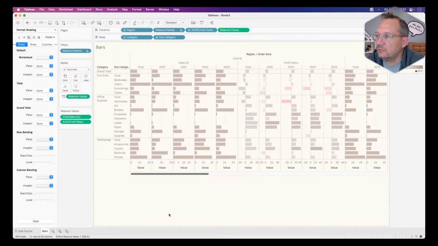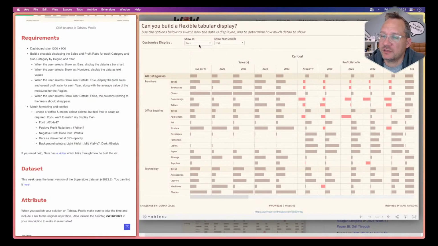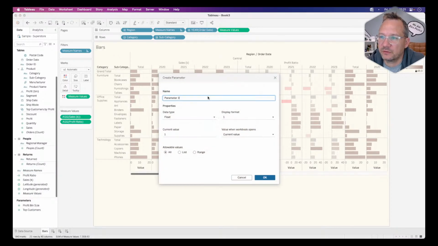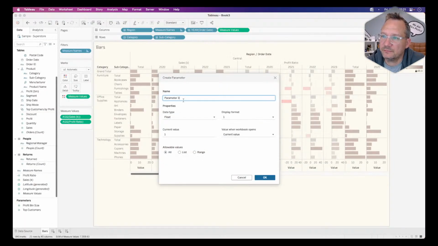What we need to do is figure out how to dynamically hide the years now. So what else do we know about this? We see two parameters here. So let's create these parameters. Let's create a parameter 1. Both of these only have 2 options here, so we'll just use Boolean parameters here.